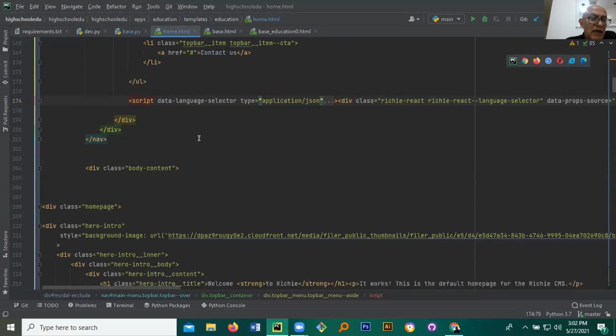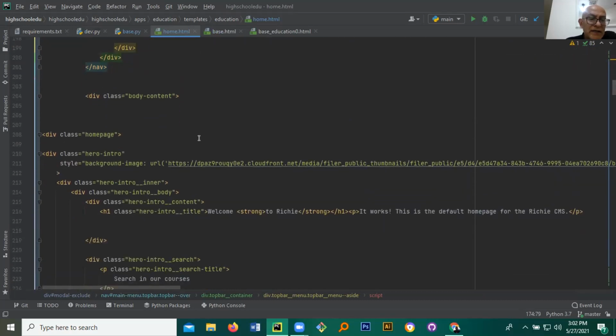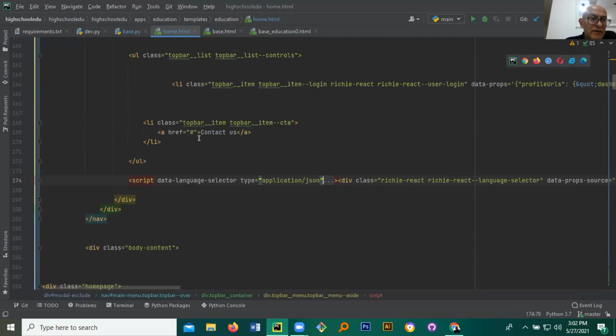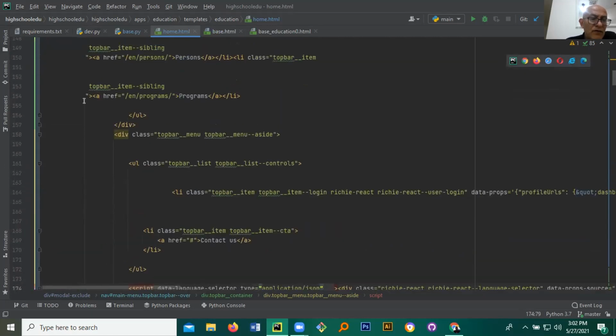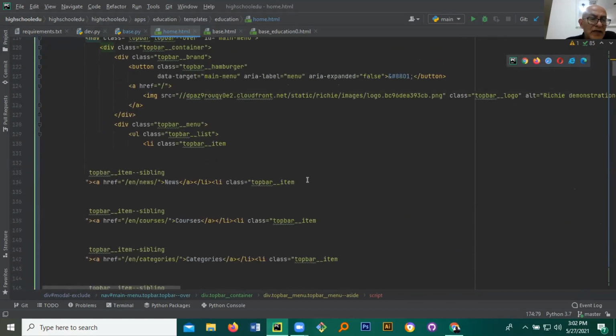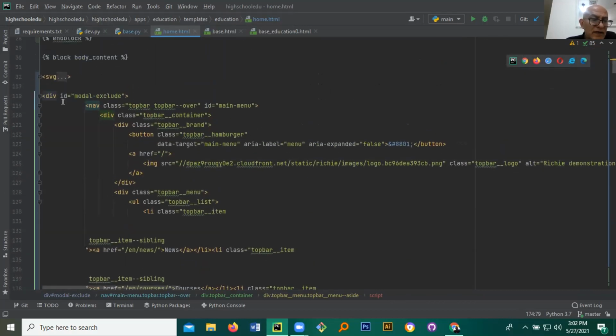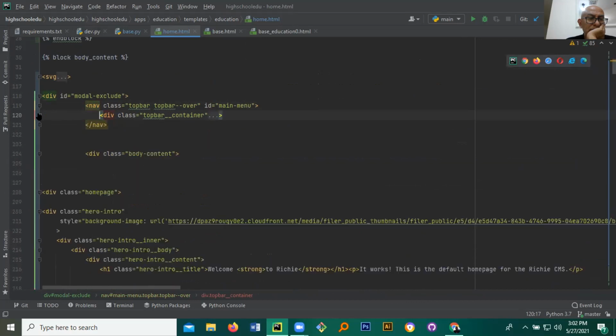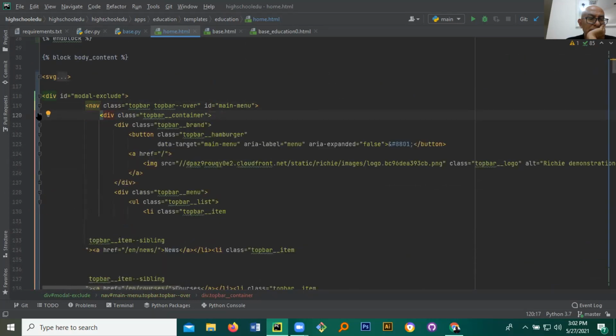Okay. And you can tell this is another block. You can tell this is the navigation, what for. And by the way, you can see the title, Persons, program, and you can learn a hell of a lot by just going over it. This is one block. See that, the navigation? And internally, you have another div. And why is this div closed? Why is it closing all of those things? That means it's already organized nicely.